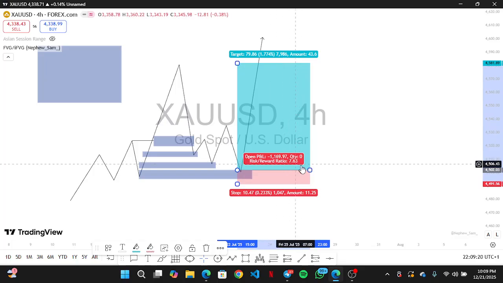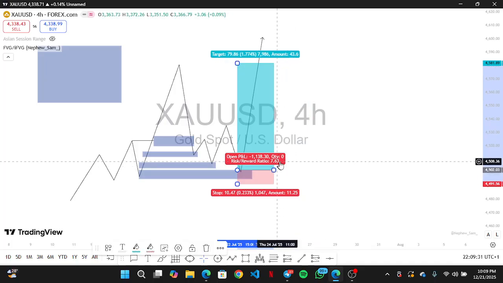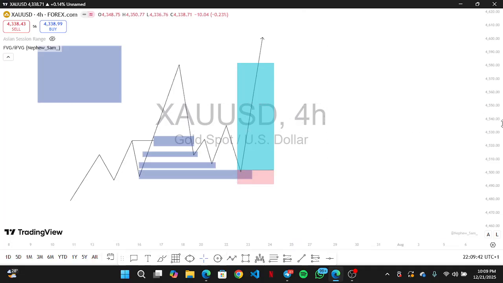This is risk to reward, which means that if I risked $100, I'll be gaining $700, which is 1 million naira, one point something, and so on and so forth. So that is what RR means, 7.6, because this is 7.6 RR. So anything I risk, I'll be gaining 7.6 times the amount. That's what RR means, risk to reward. That's what it's written here, in case anybody here doesn't know.